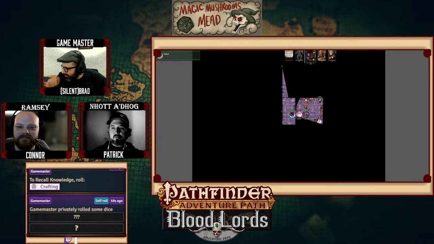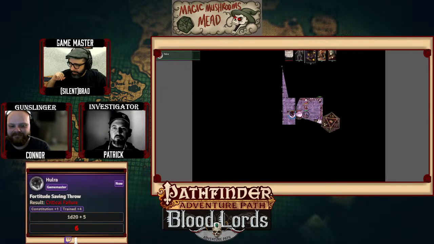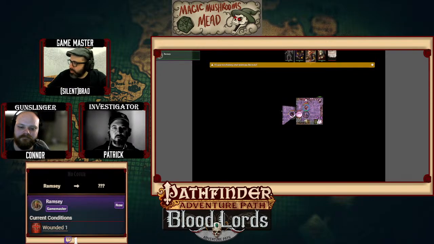And with the paralysis, you save at the end of each of its turns. Okay. And she critically failed again. No. And now it is Ramsey's turn.